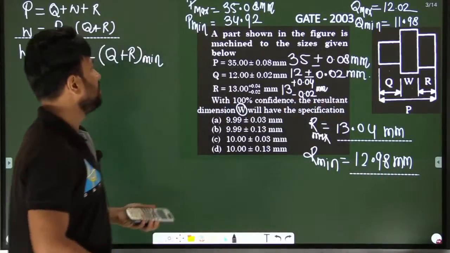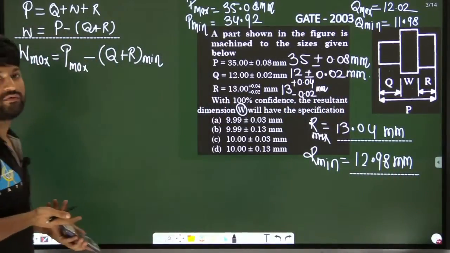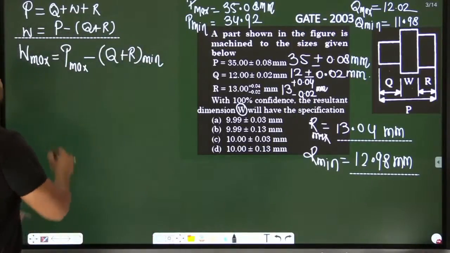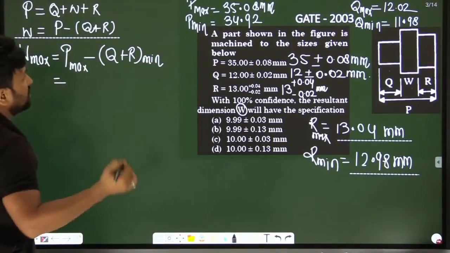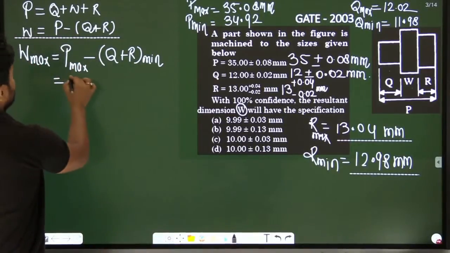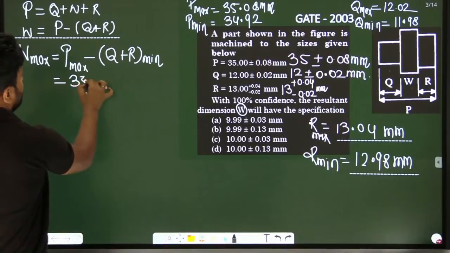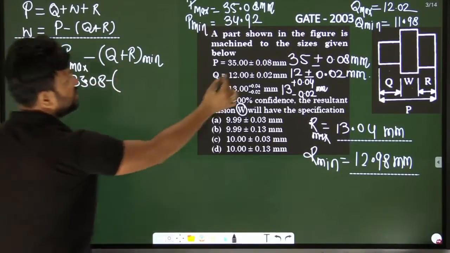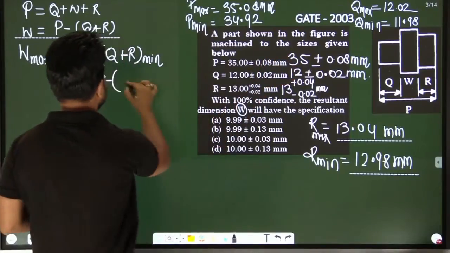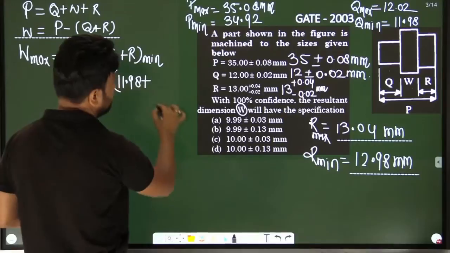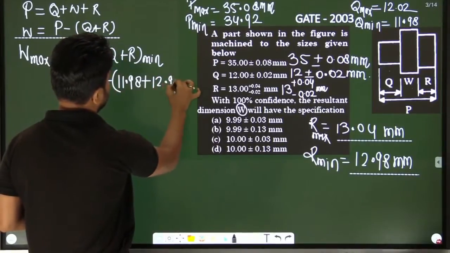So just put the values; you have to do a plus minus. That's it. If you are not able to solve that also, I will solve it for you. W max is P max minus (Q min plus R min). Q min is 11.98 and R min is 12.98.